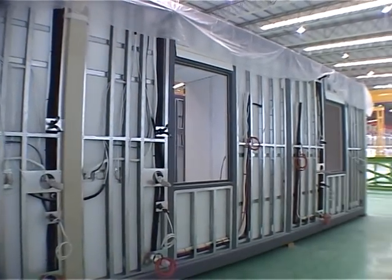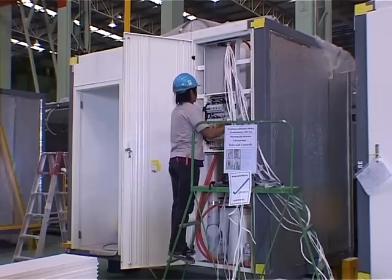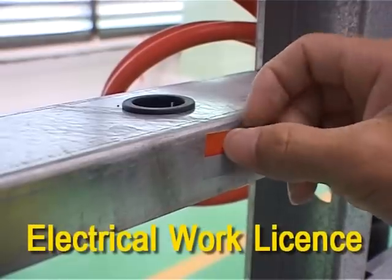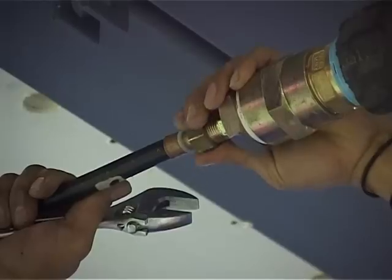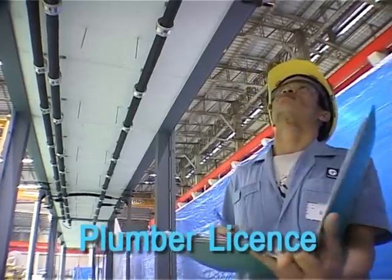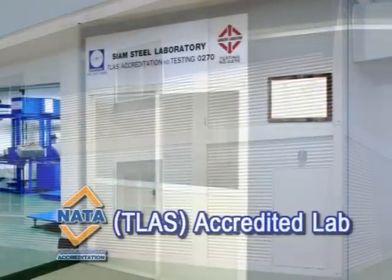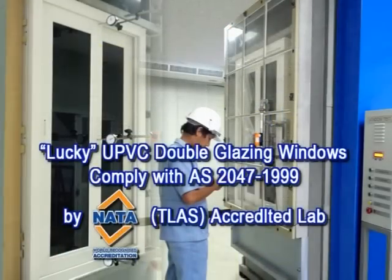The installation of systems including mechanical and electrical systems meets all the requirements of customers, and all of them pass real-life tests. Electrical systems are installed and their quality is controlled by experts holding electrical work licences. Plumbing systems are installed and their quality is controlled also by experts who have plumber licences. Cyclone windows, cyclone screens, and cyclone doors are tested by laboratories accredited by the National Association of Testing Authorities of Australia (NATA), or equivalent.